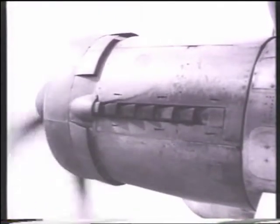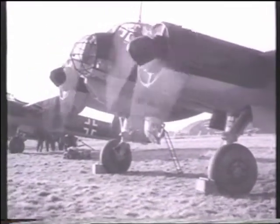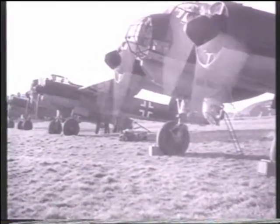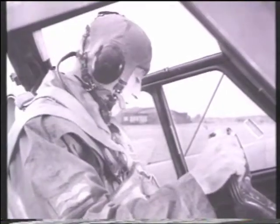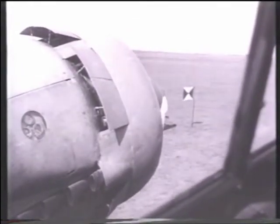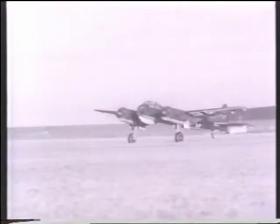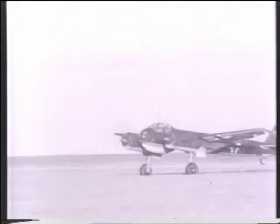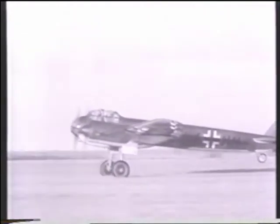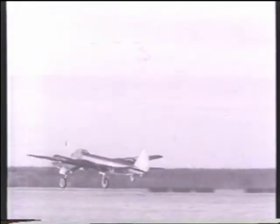August the 13th, 1940, was, to the Germans, the start of Adlerangriff, Eagle Attack. The British recognized the same date as the start of the Battle of Britain. The order to the 3 attacking German air fleets was simple: destroy the RAF. As the Ju-88s took off to attack Portsmouth Harbour, RAF airfields and the radar stations, the Luftwaffe High Command confidently expected the battle to end in a total German victory within 2 weeks at the outside.